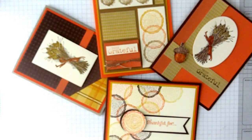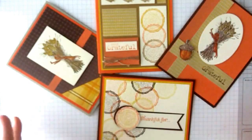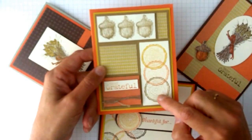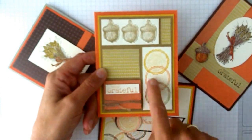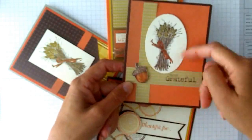I just kind of leave it sitting out for a few days while I'm doing other things, but I'm constantly aware of it, and whenever I get an idea using those stamps I can go ahead and stamp with it. I always love the idea of doing just some blocking, and because this set had several little stamps that just seemed right, I went ahead and did that one — and this was just a fun one.